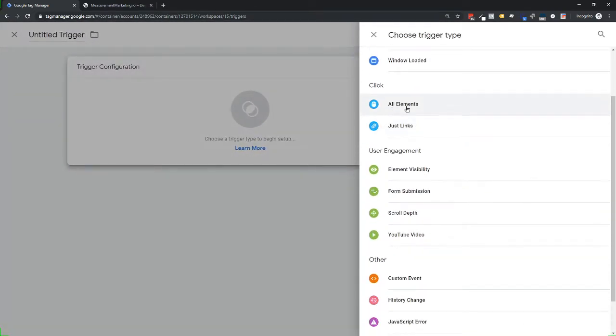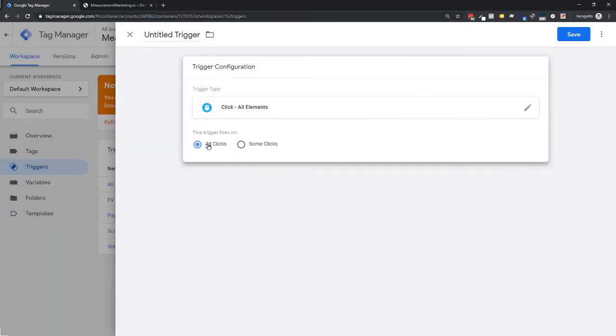But you also have this all elements. Now, the way to think about this all elements is this is every single time the mouse button is pressed down, it fires this trigger because it is a click. It is a generic click. It doesn't have to be on a hyperlink. It doesn't have to be on any link. It can be on the middle of the page. It doesn't matter. It's a click and it's going to trigger at that point of the click. So this is one of those triggers that you can set up, but you never say all clicks because, well, I can't think of a use case anyway why you'd want to do that. But this means every single time the mouse button is pressed, the tag would fire.